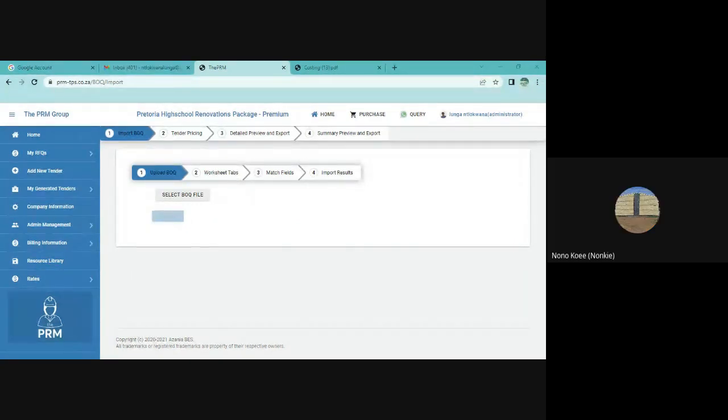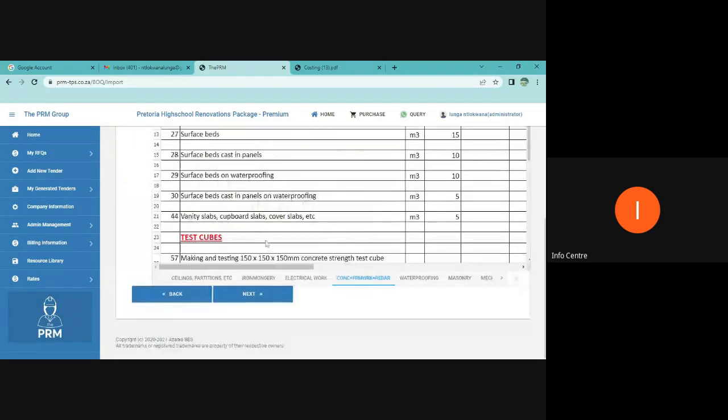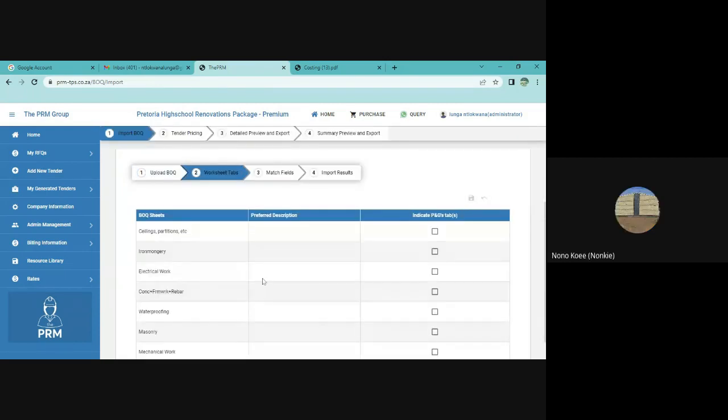So if I saved it on my laptop, I'll find it on my laptop. Yeah, then I'll select it and upload it, or import it. Yeah, it's here and the button says upload. Then you click on upload. Then there it is. And then you scroll down and you click on next. You still following? I'm following.